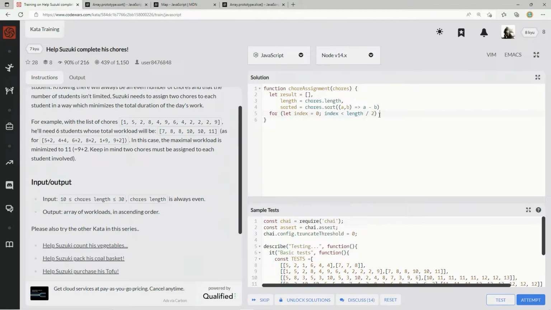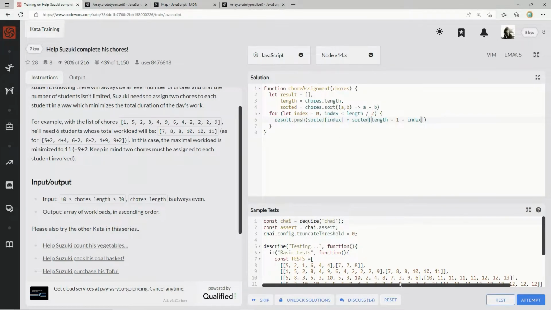So now, inside this for loop, we're going to say result dot push, and we're going to push sorted at the current index, and then plus sorted at length minus 1 minus the current index.